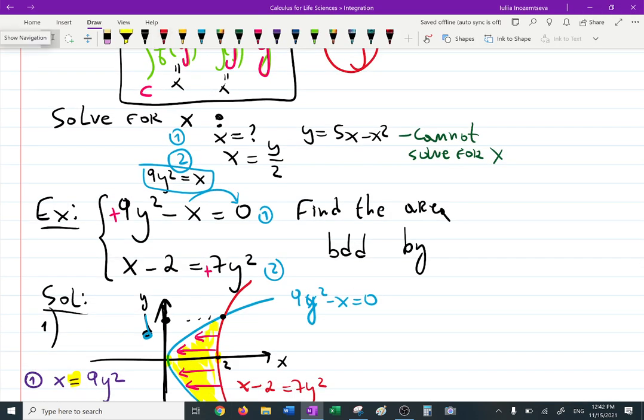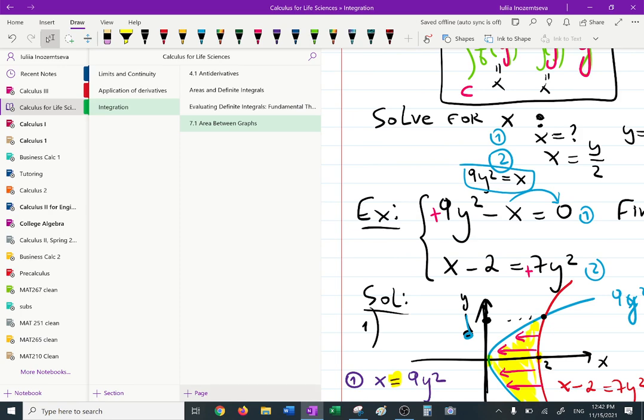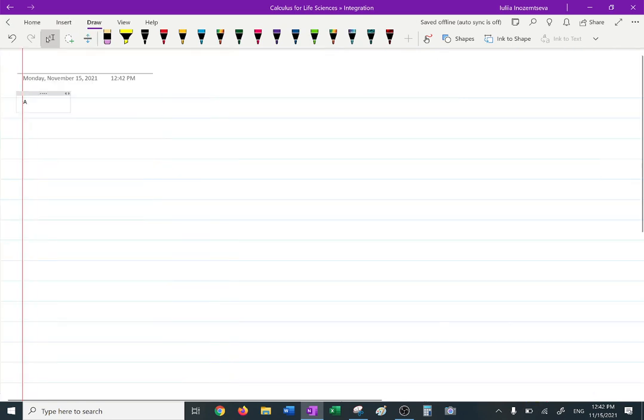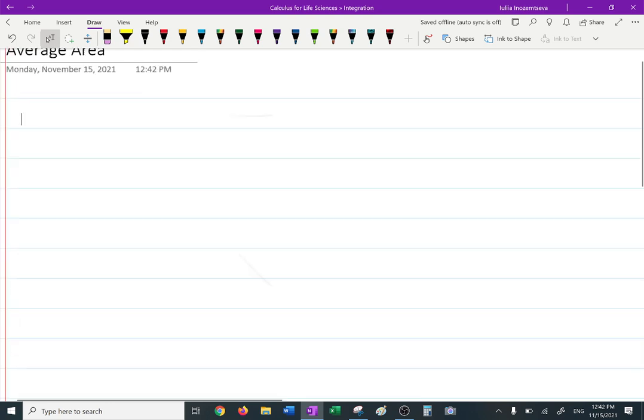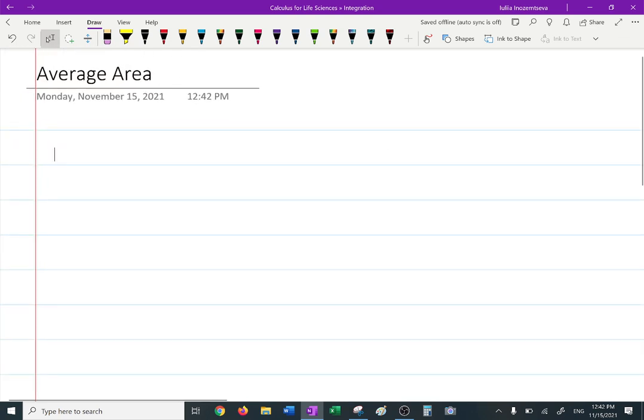Then let's do average area today. Average area. Oops. If you have average, R is missing, good. If we know average numbers, like what is the average of your exams, then probably there's such a thing called average area.